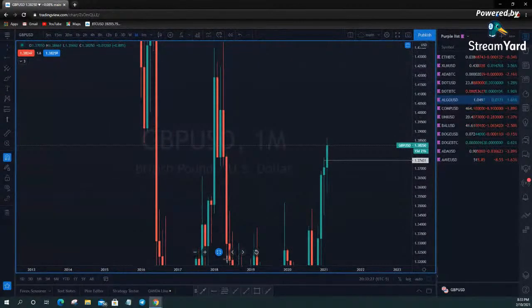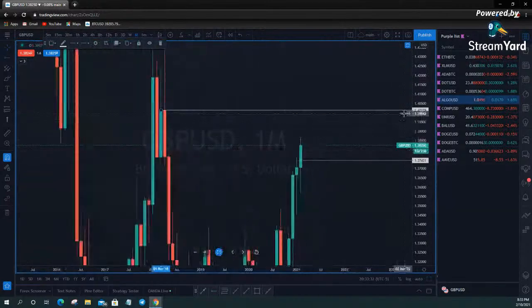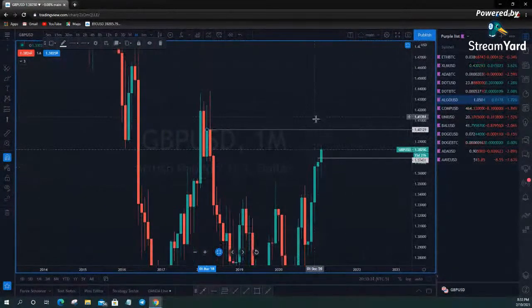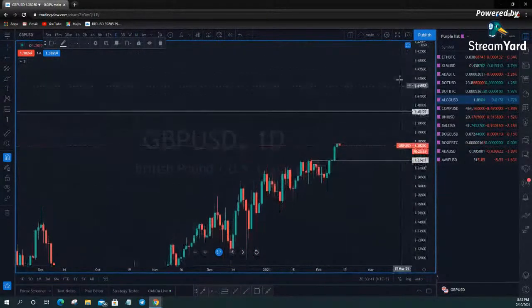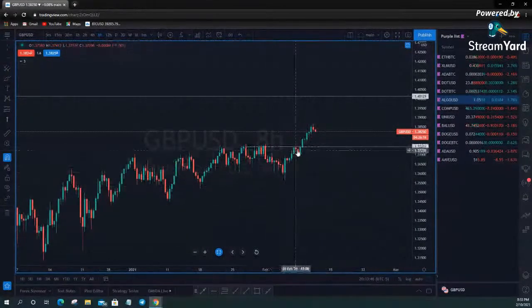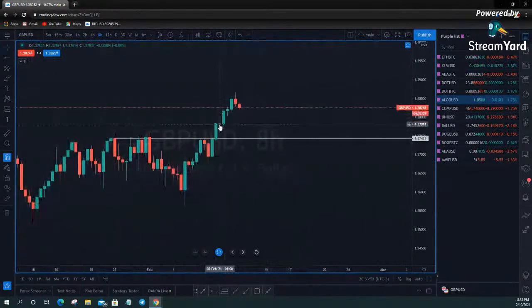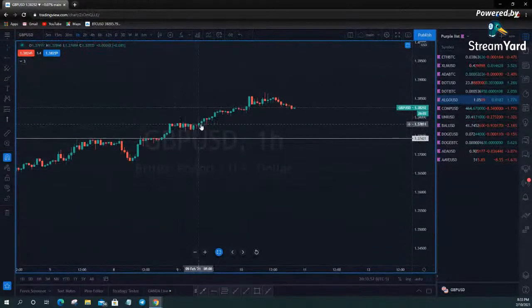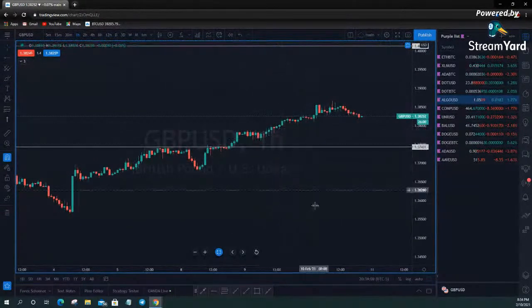As long as bulls remain in control, your next area of resistance is all the way up here at 1.40129. That's if you get a pullback and a retest and a clear, obvious hold of support. I don't necessarily want to do it on a daily, but your last 8-hour structure is there too. You could go into a smaller time frame chart and find an area right here on this candle. And there it is. You got your bull flag, and then you broke out of that bull flag.